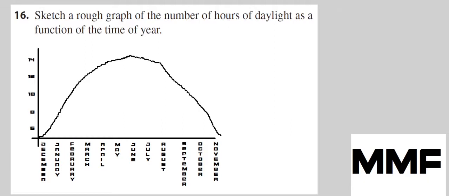And of course, we get the most sun during the summer, so I've kind of peaked it out at May, June, and July. And I kind of guessed that in the middle of summer it's about 14 hours, give or take, which would be, say, it's sunny from 6 a.m. to 8 p.m., for example, which I think sounds about right.